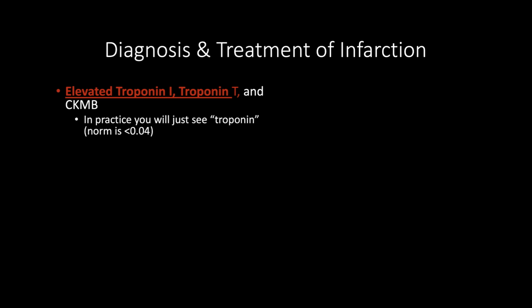So how do we diagnose and treat this? Well, if we've got a patient that has an elevated troponin, and they have an elevated CKMB, that's creatinine kinase myoglobin, I believe, which we don't really do CKMBs, we do troponins. And you'll just see it as troponin. I know that we've got two different types here, but we call them troponins. And anything above a 0.04, we get suspicious of, and it's something that will trend. And the higher it is, the worse it is.